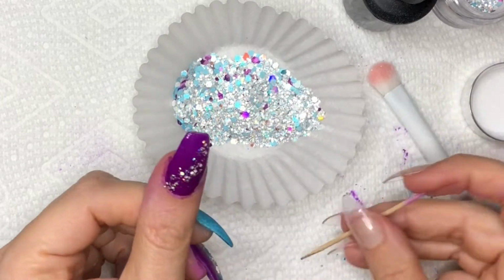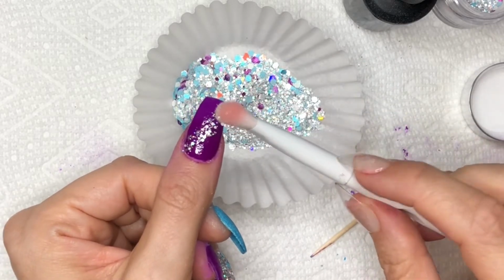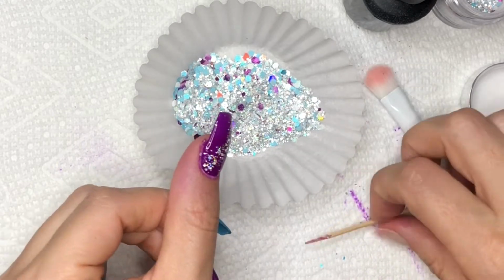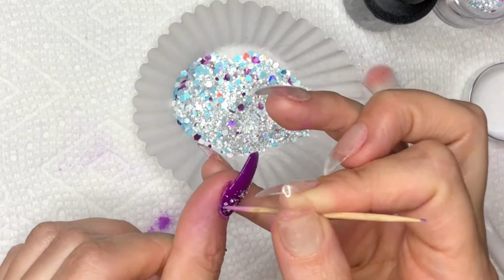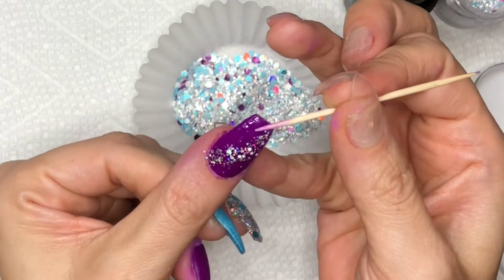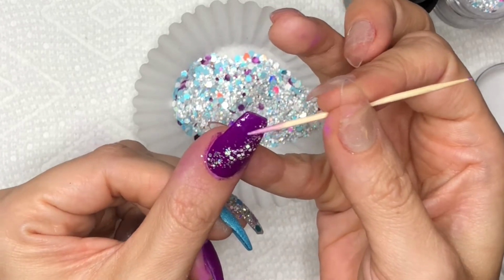So, I mean, you could literally just tap it on and make it as an overlay, or you could do a swoop design like this or a C curve. You could do anything that you want with this. I just did the kind of swoopy design, is what I'm calling it, I guess, for that manicure that I posted on Instagram a few weeks ago. So that's what I'm doing here. So I am just designing that into the shape that I want.